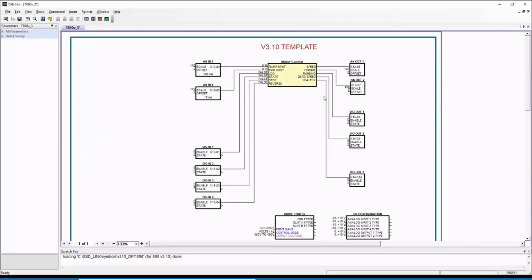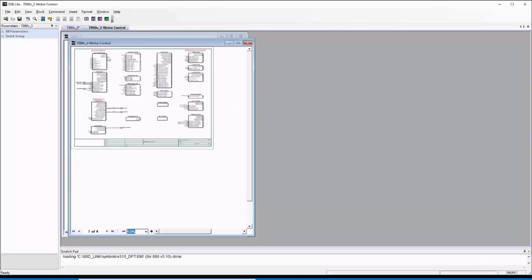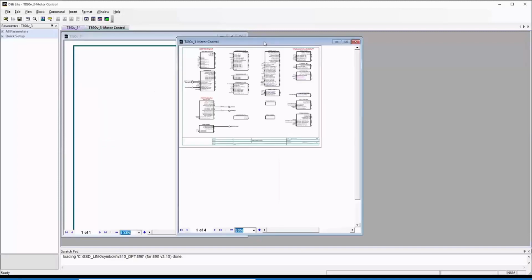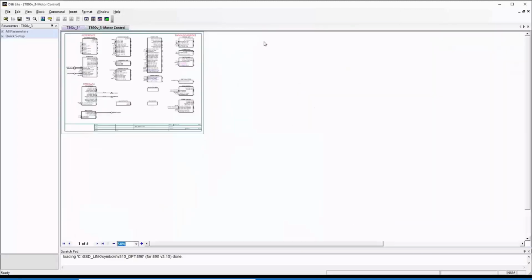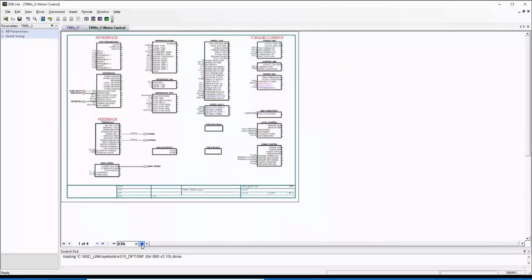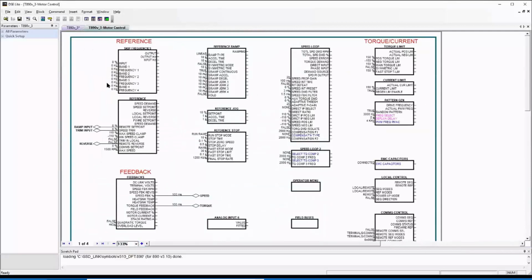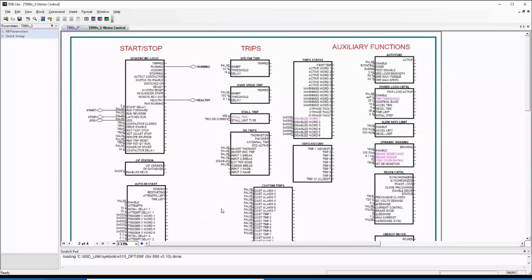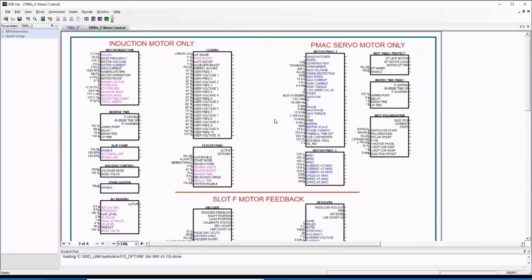So if I double click on it, now it opens another tab. It's slightly different from the previous drive that you saw in the way it presents itself. So let's go look at these things. There are different types of blocks for reference, for feedback, for torque and current, speed loop, then the sequencing, trips, auxiliary functions.